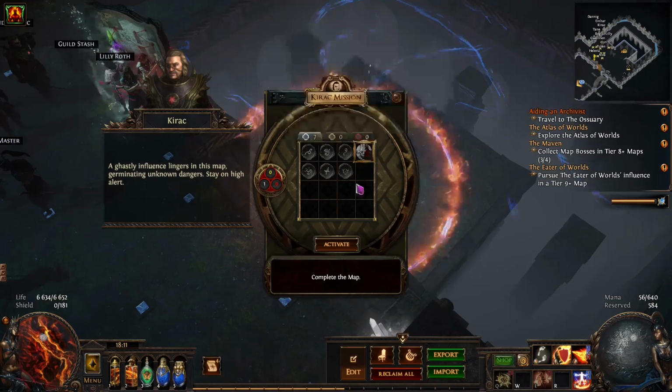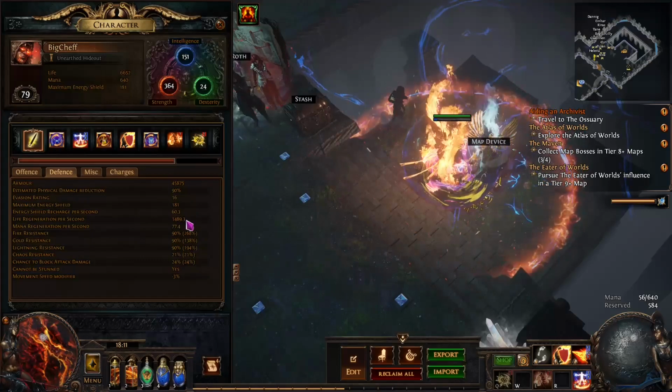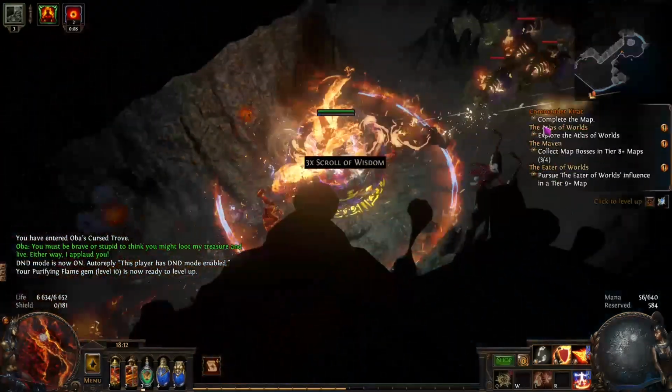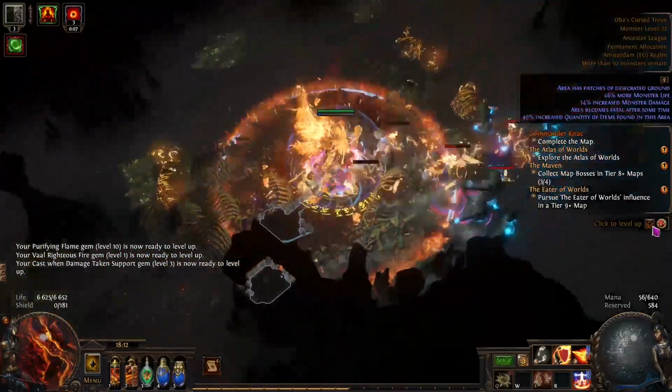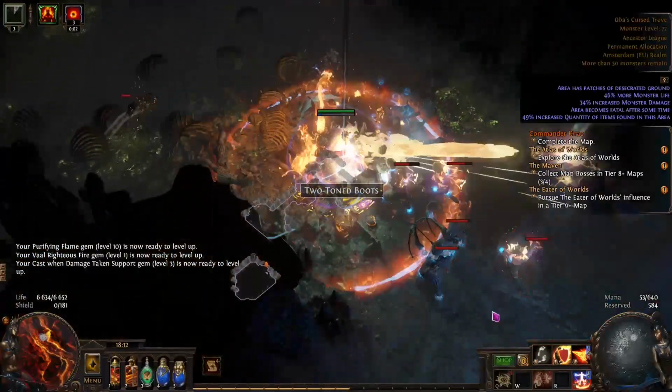Hey everyone, in this video I want to show you my league starters. It's been a week around and I've played 4 different builds, so I want to share my experience with you. So I wanted to play Chieftain, and with Chieftain I had 3 different builds. One of them is not here, but the first one is Righteous Fire.